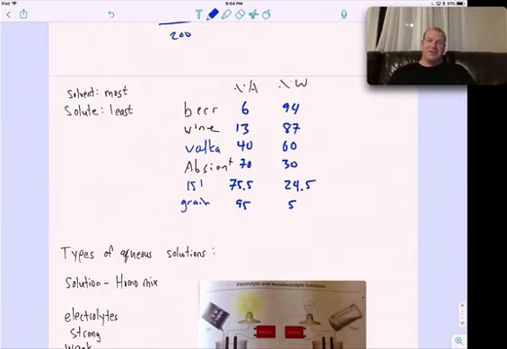Now, grain alcohol is another concentration, a special case called an azeotrope, where the vapor concentration is the same as the liquid concentration. So for alcohol and water solutions, you cannot purify it past 95% alcohol. There's ways you can do it. You can push that through a molecular sieve, and it'll push all the water out.